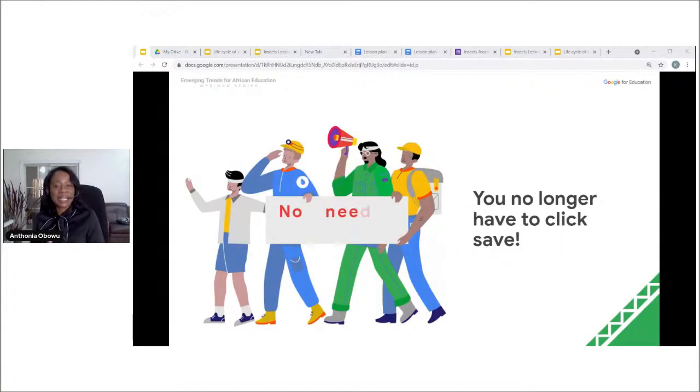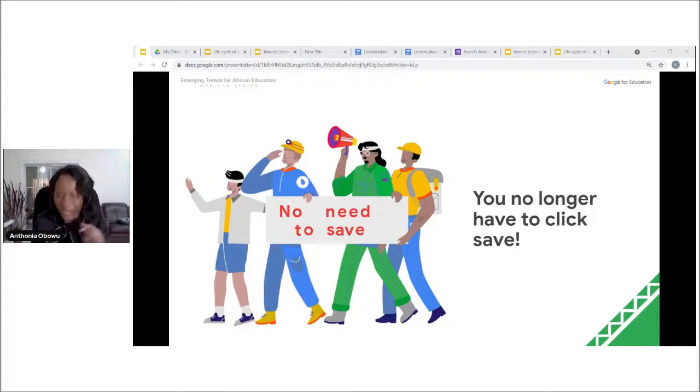Now, one of the most amazing, and when I say amazing, I mean amazing, features of the Google Workspace is that you no longer need to click on save. So that means that never again will you lose your work because you weren't able to save in time. And I'm sure a lot of us as educators have actually lost our documents because we did not click save on time.